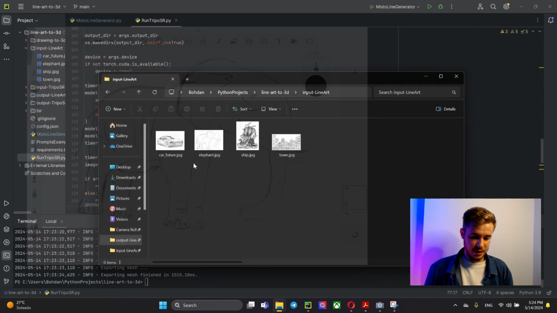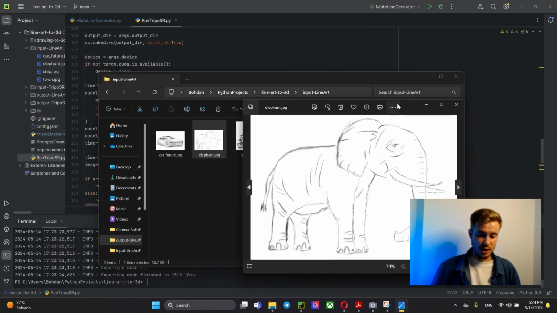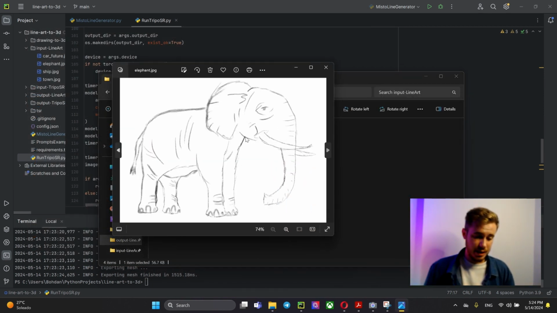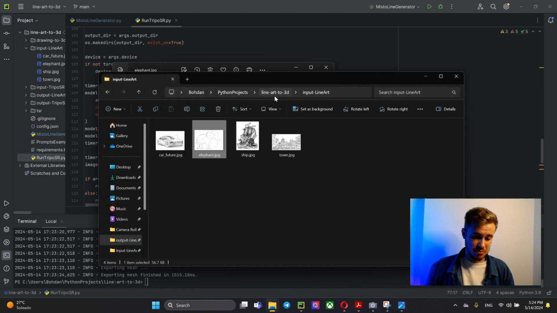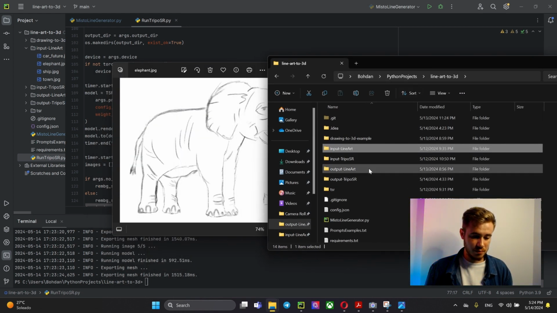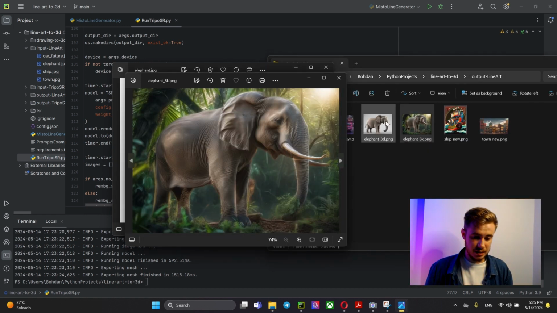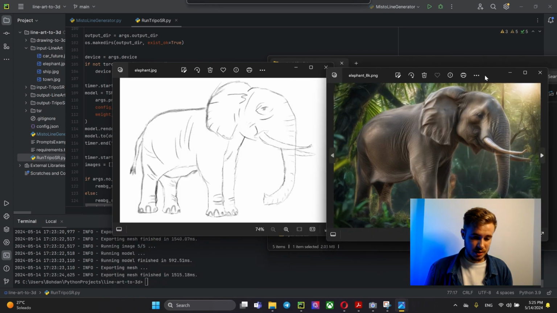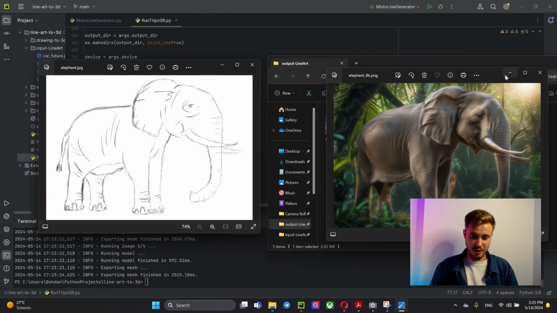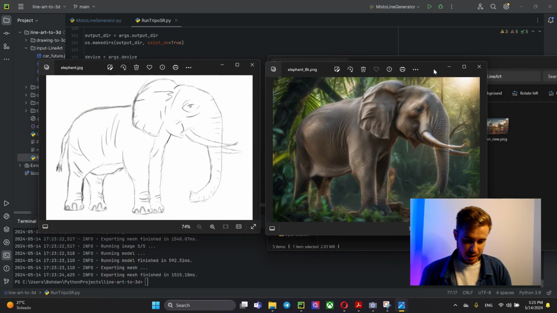Here is my elephant uploaded to the input folder of MistoLine, and then after a simple prompt, I asked to create a photorealistic capture of the elephant, and you could see that it's super detailed, really highly realistic, and completely based on my sketch.